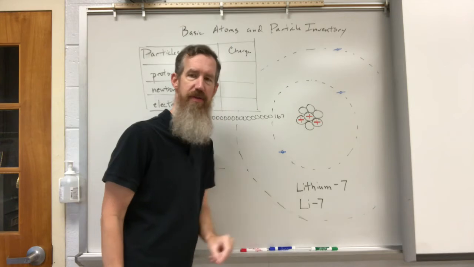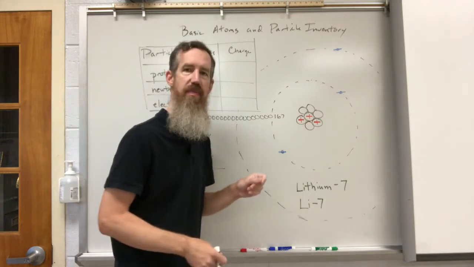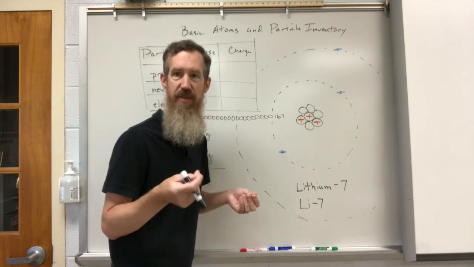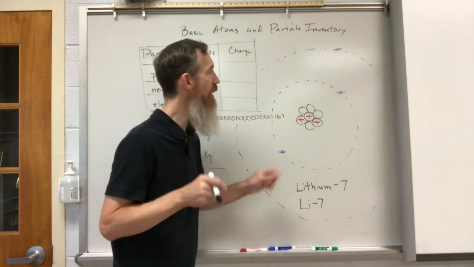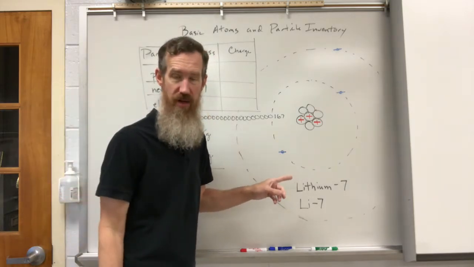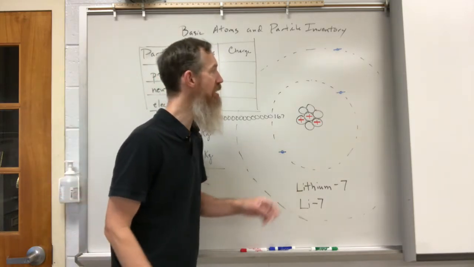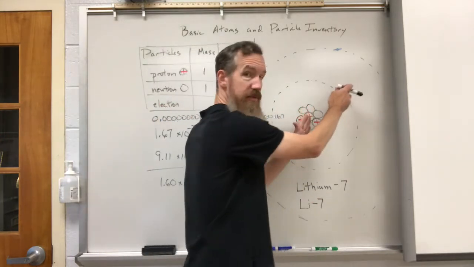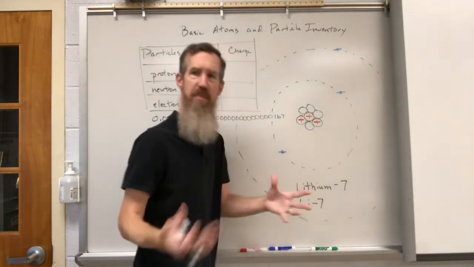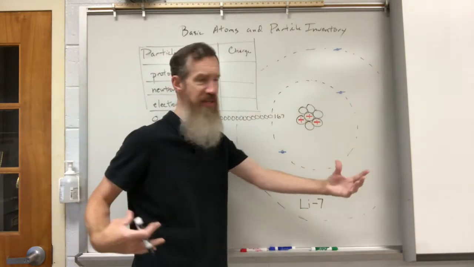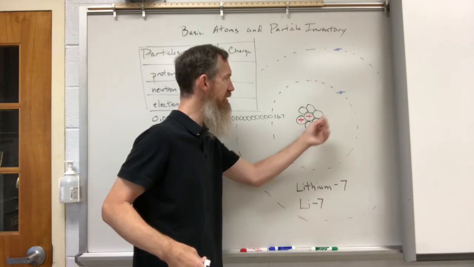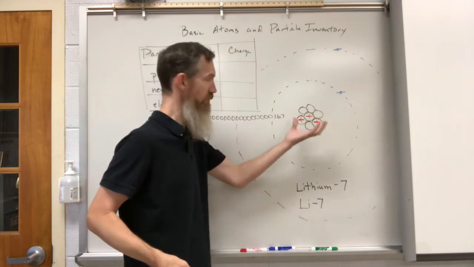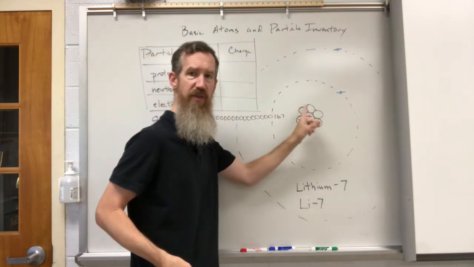Put a dime in the middle of the 50-yard line, and an electron, which is maybe the size of a grain of sand or something like that. Take that little grain of sand, go out to the back of the end zone on either side of the football field, and put that little grain of sand down at the end of an end zone, and that's where you'd find the first electron in the electron cloud, comparatively. So that's a lot of empty space between the nucleus and the electron. And it's also showing you, in fact, that electrons are much smaller than these central particles.